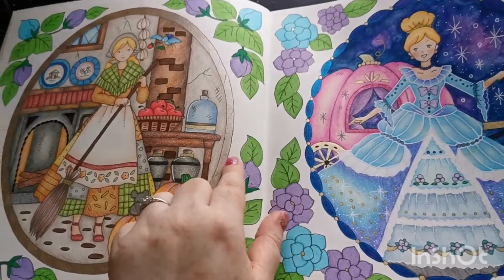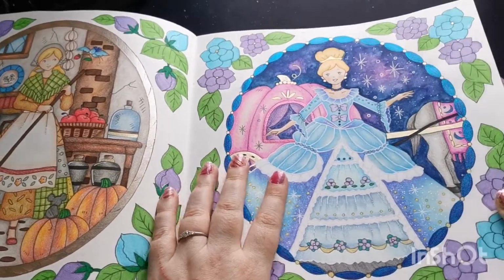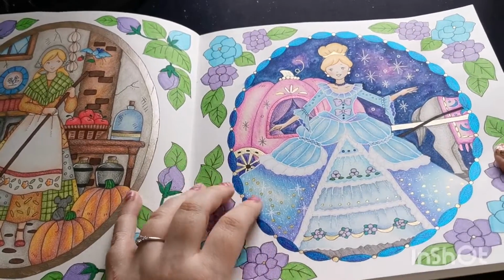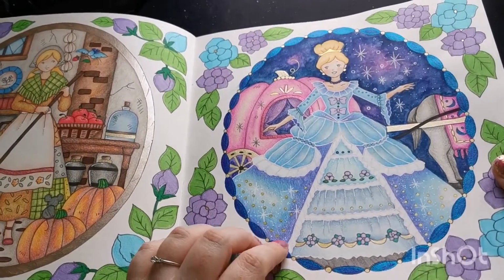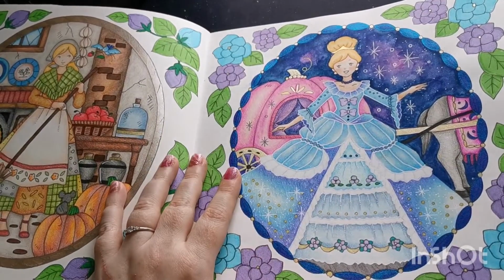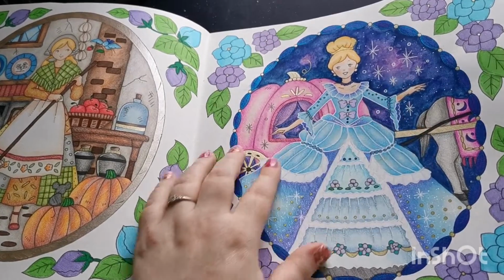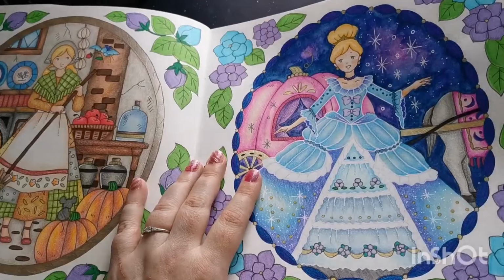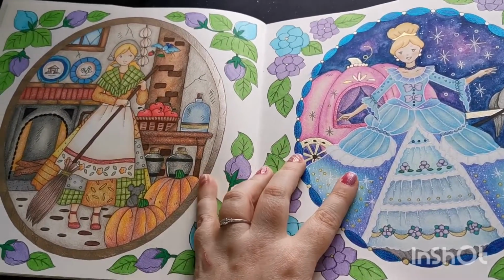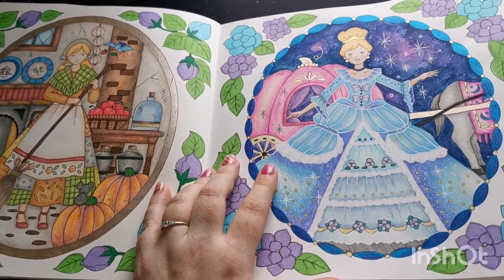I used a jelly roll metallic around the frame on this side, and then on this one I used Pentel Hybrid Dual Metallic. A lot of white jelly roll here on her. The background, I believe, was Neo Colour 2s, I think. So yeah, I'm really, really happy with how this double page spread turned out.